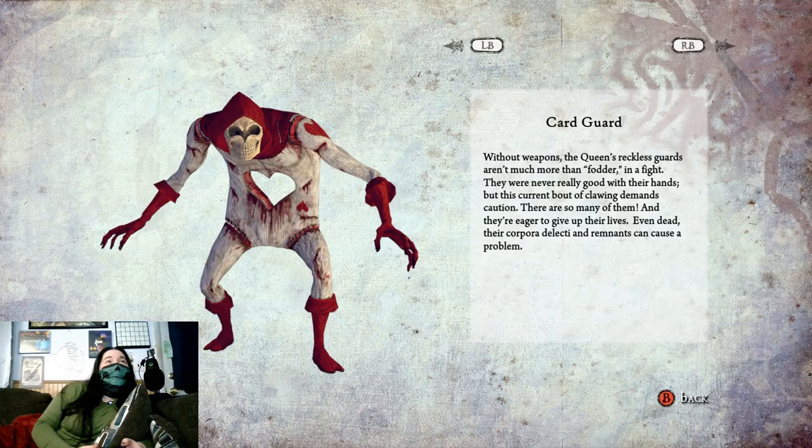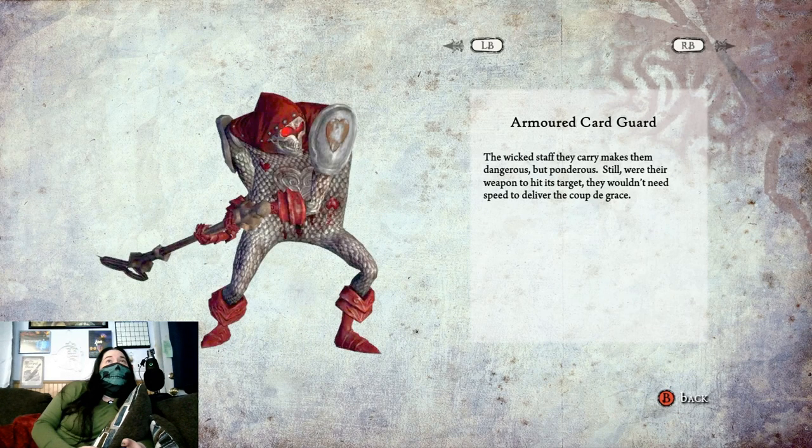These are cool looking, though. Armored Card Guard. The wicked staff they carry makes them dangerous, but ponderous. Still, were their weapon to hit its target, they wouldn't need speed to deliver the coup de grace.